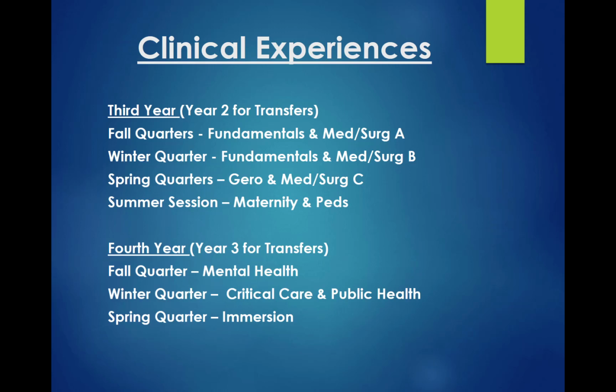Typically a student will graduate in the middle of June. Then what we do here in the Student Affairs Office is send your name to the Board of Registered Nursing to say, hey, they've completed the necessary work in order to take the exam. Students will most likely take the exam as early as July, or most likely August, I want to say. Also with that, students can already have a job offer. They'll say, hey, you've got a job at Reagan, and you're going to start in September. So you already know you have to pass this exam because you're starting in September, and you'll be able to study for a couple more months to progress.